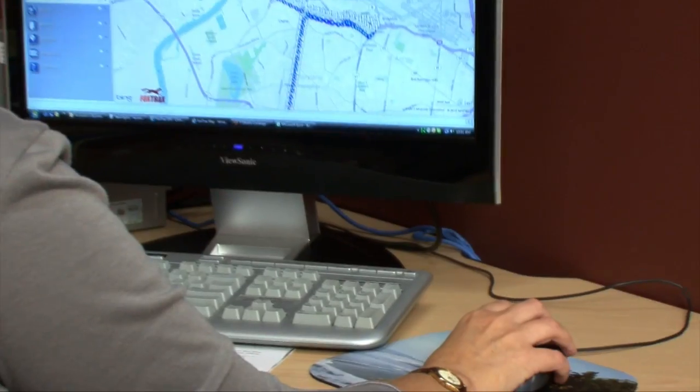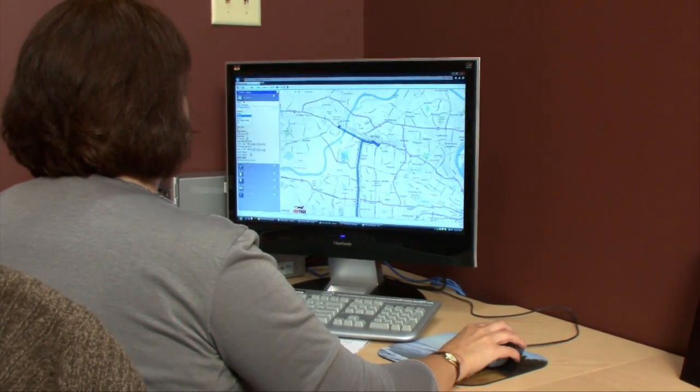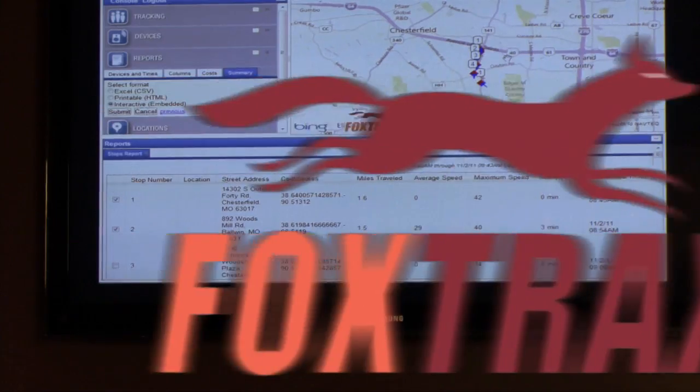Sometimes even people are doing their job right. They're doing everything you ask them to do. But your routing, your routes, everything is very inefficient. You're sending two people to the same distant location within 30 minutes of each other. These are the kinds of things that if you look at a picture and we give you that picture, you can see instantly what's going wrong.